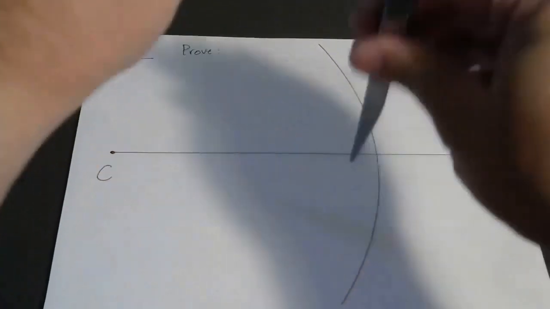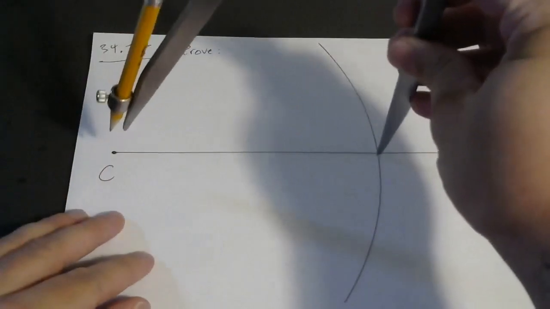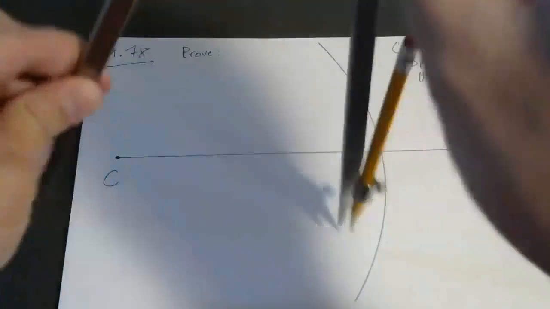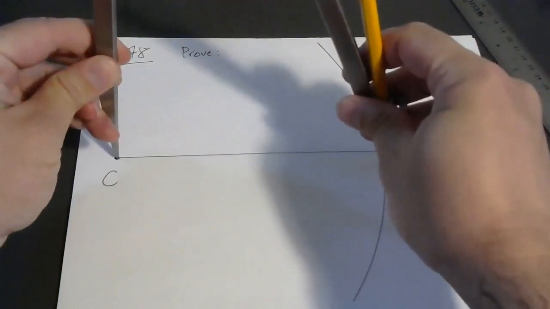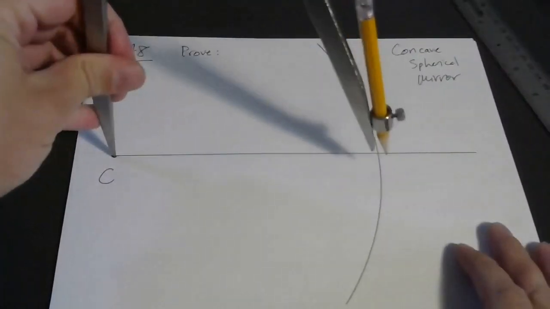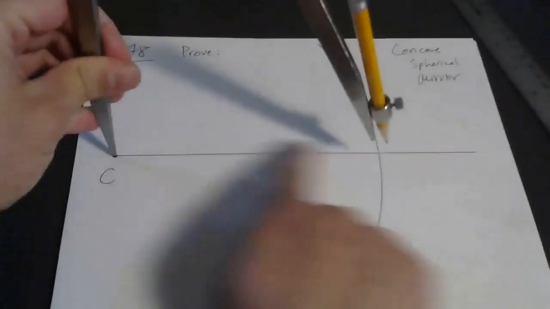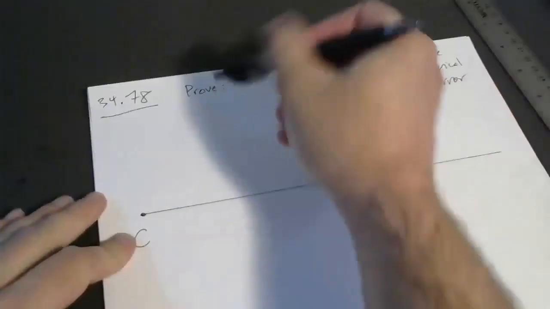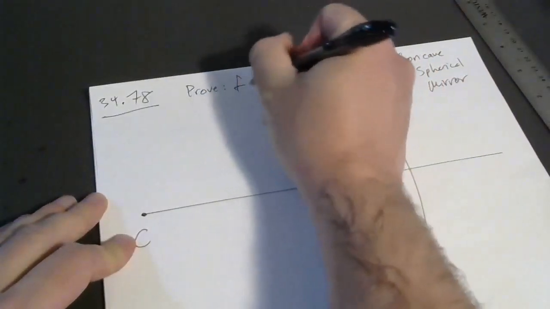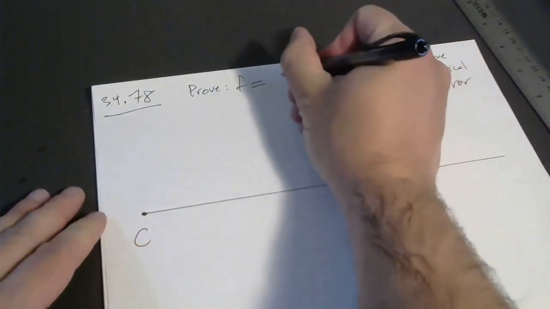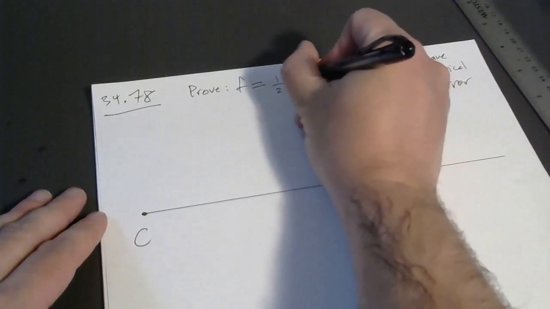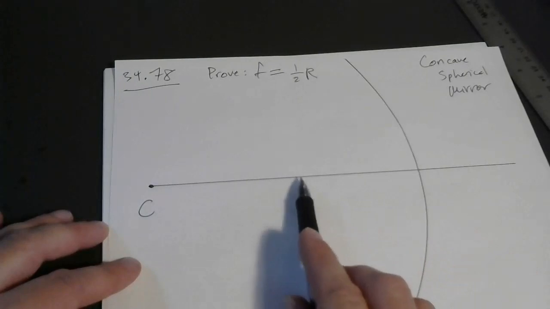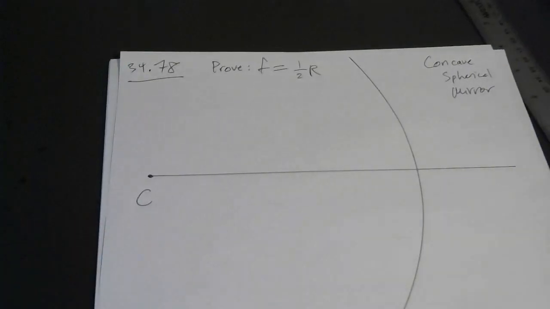So all I've done is use my heavy-duty industrial protractor compass, this is a compass, to draw an industrial strength heavy-duty circle. This is the radius of the circle here. That was the center of curvature. And we're supposed to prove that the focal point of this mirror is, in fact, 1/2 the radius of curvature, which would put the focal point right about here. And it's really not hard to do this.